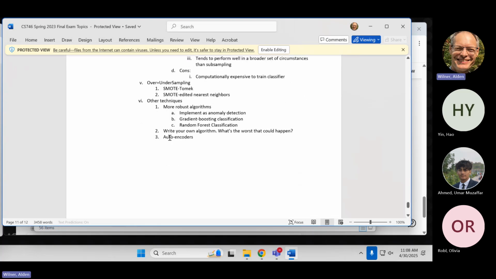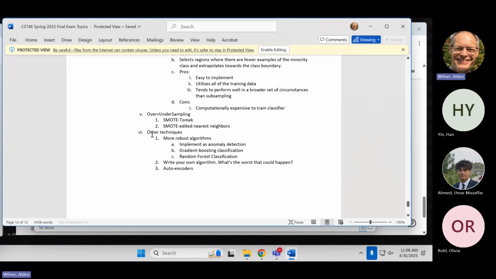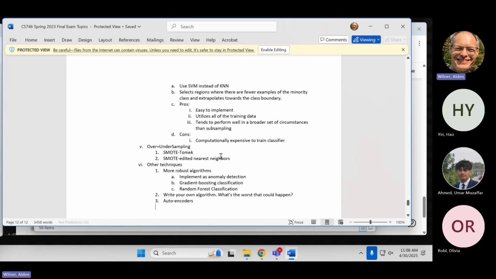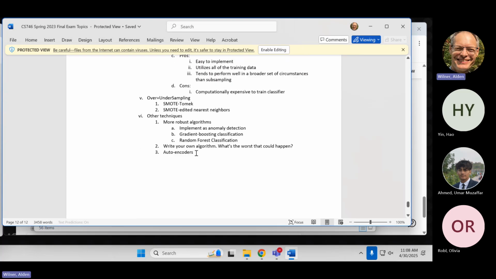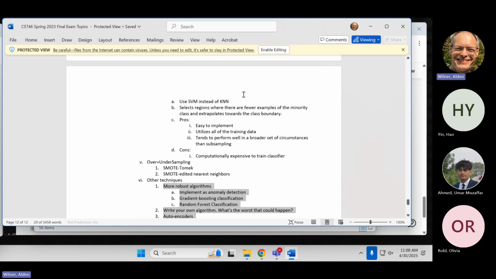Different things. We talked about other techniques finally, about what to do if your imbalanced data set still doesn't work. There are things you can try, and eventually, you run out of things to do and you say, I can't do this task, right? And we've talked in this class about artificial neural networks, which we're not going to put on the final exam. So that's a useful reference for you to go through for your final exam studies to make sure you know what all the different topics are.